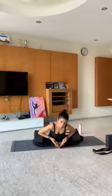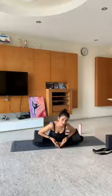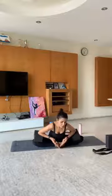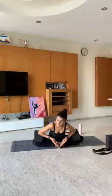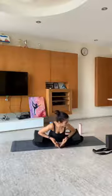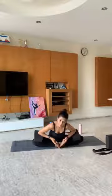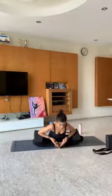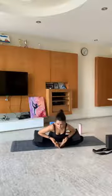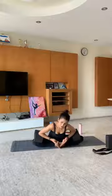Touching the head to the mat. The reason being because we all are different. Some can easily put their head on the mat, keeping the spine long, but some cannot. Those who cannot only think of touching the head to the mat, and when they do so, they round their spine. So that's why I keep it in a way that you keep your spine lengthened and keep pushing your knees down and just maintain this position. Just 5 more deep breaths in this position.